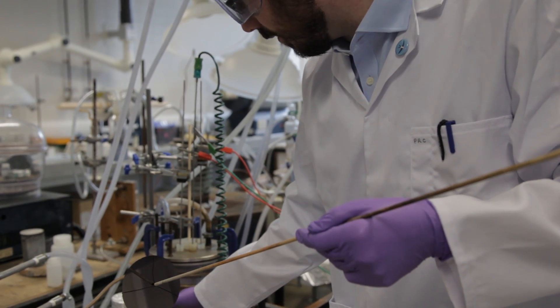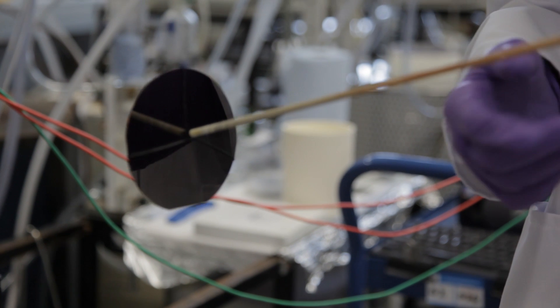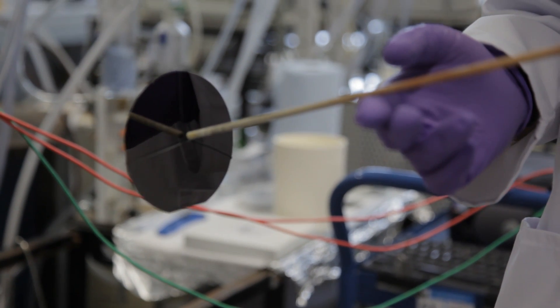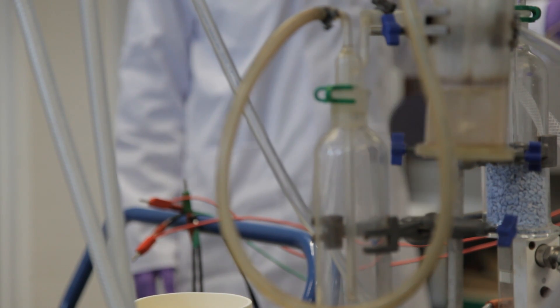In my own research today, I have a home-built holder to hold my wafers which I process and blacken. No one's done this before, so I've had to work on my own, working out how to hold these wafers in a particular way. I have a rather inelegant but efficient way of holding a stack of wafers so that I can immerse them in our molten salts and texturise them.